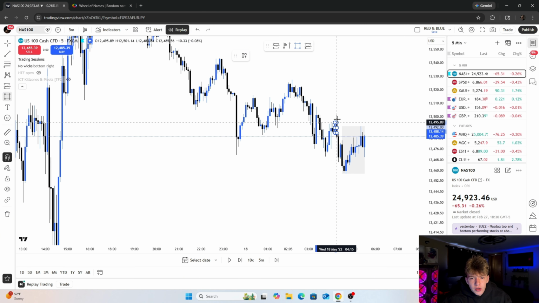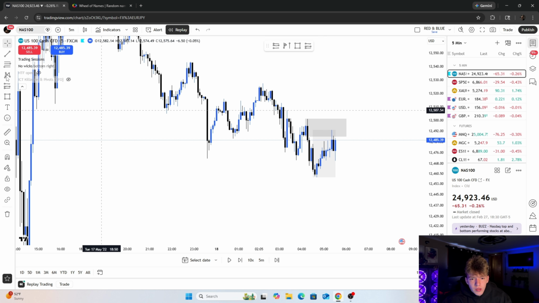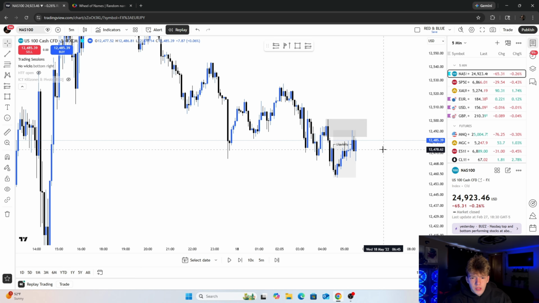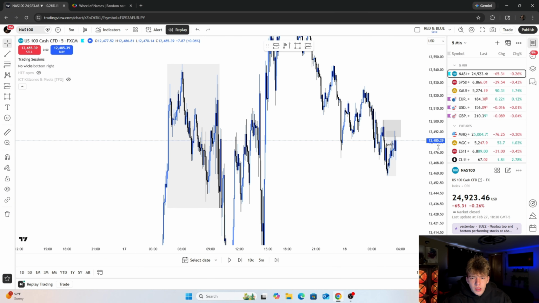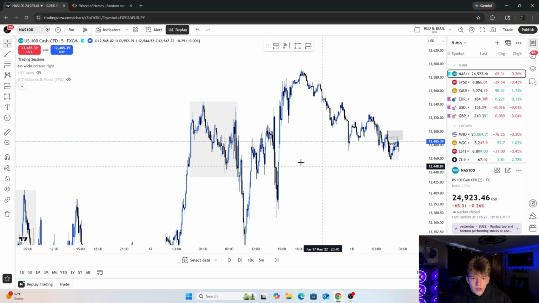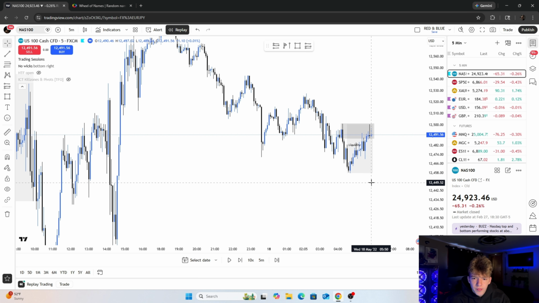So we have a supply zone right here with this internal level liquidity. Even though it was taken right there, in normal liquidity supply and demand eyes, anyone teaching the model would tell you most likely this is a valid setup. And for me, I'm not personally going to take this trade. I know it went a candle too fast, but it still doesn't determine if it won or lost. For me, it already took the liquidity, and there's some things to the left as well that I feel price may continue bullish, but we'll see.